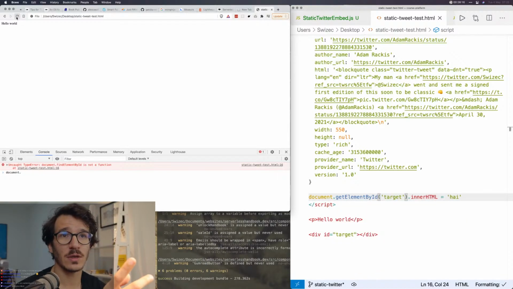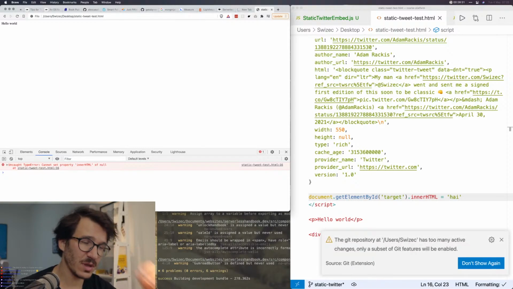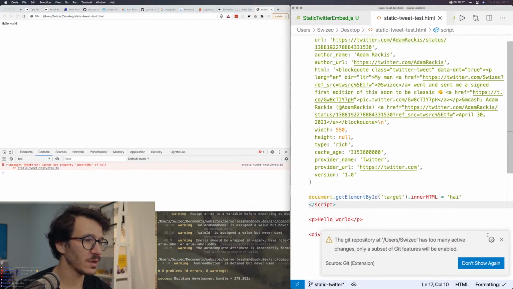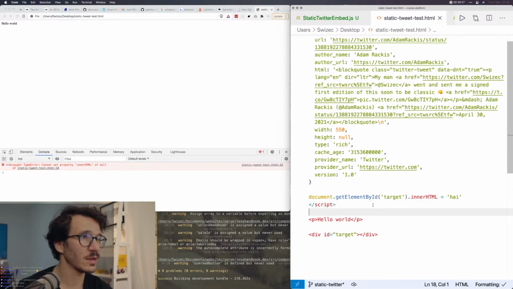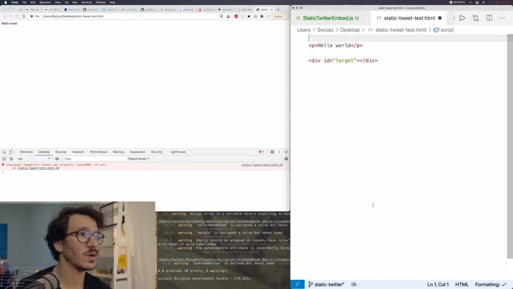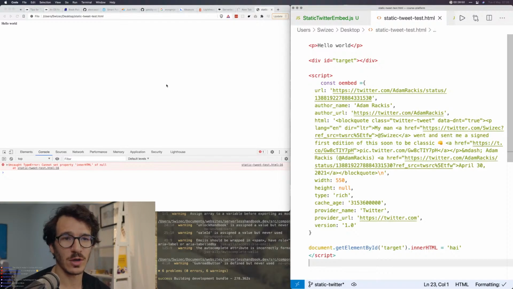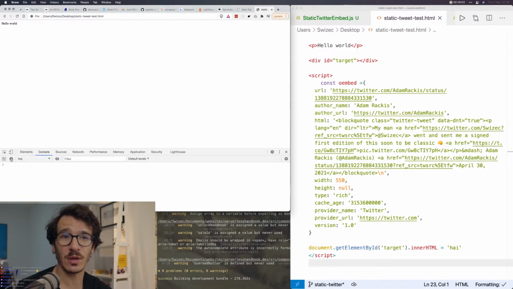Okay, so is that gonna say hello world and then hi? Come on. Doesn't. Oh, cannot set inner property of null. That's because I gotta, no, it's because I gotta wait for it to load. This is like old school JavaScript from the 90s. So I have to do the HTML first. Oh, come on. Can I type at least, computer? And then I have to run the JavaScript because I'm not doing a document on load. There we go. So now it works.